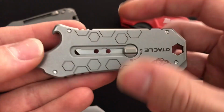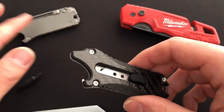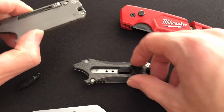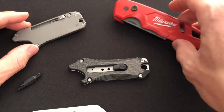But yeah, that's going to be my initial impressions of the Otacle, the regular version here. If you want to save a little bit of money over the Pro version, you can go for this one, although you will be buying proprietary blades. If you want to spend a little bit more and have normal blades, go for the Pro. But your mileage may vary, spend your money how you want.